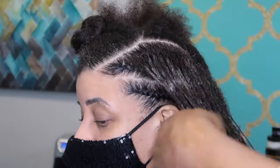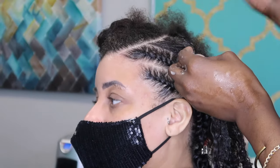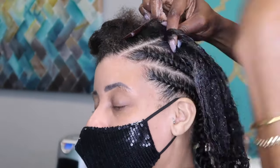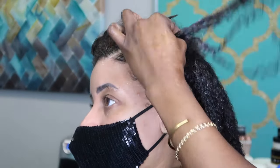You know, the cornrows are triplets, and then the flat twists are twins. So it's easier to deal with twins than it is to deal with triplets. So I want you guys to get it.